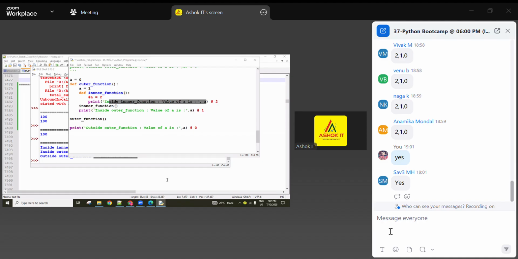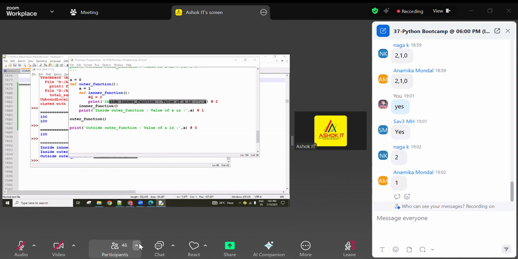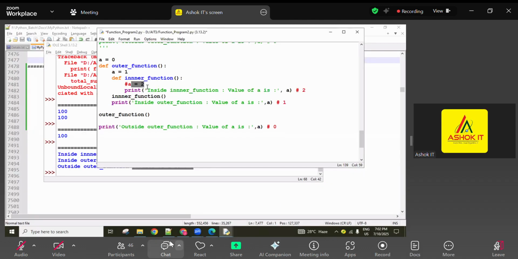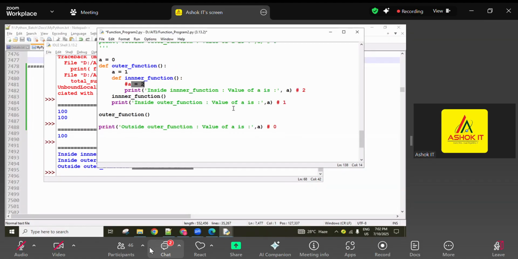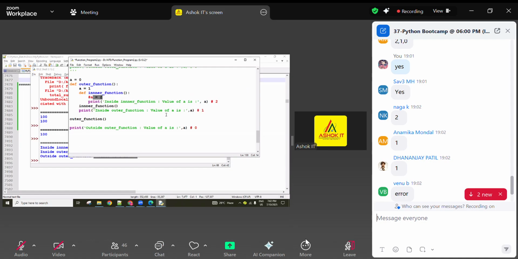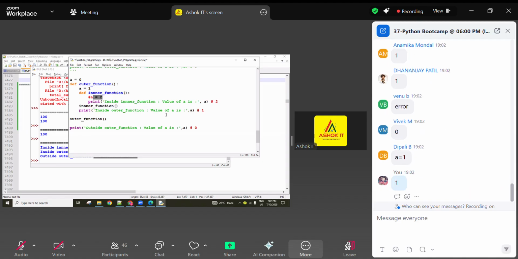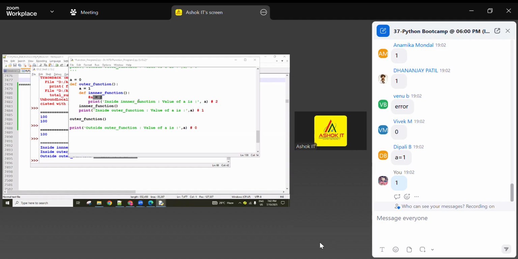Value of A is what? Is an error coming, or 1 coming, or 0 coming? That is what you have to understand.